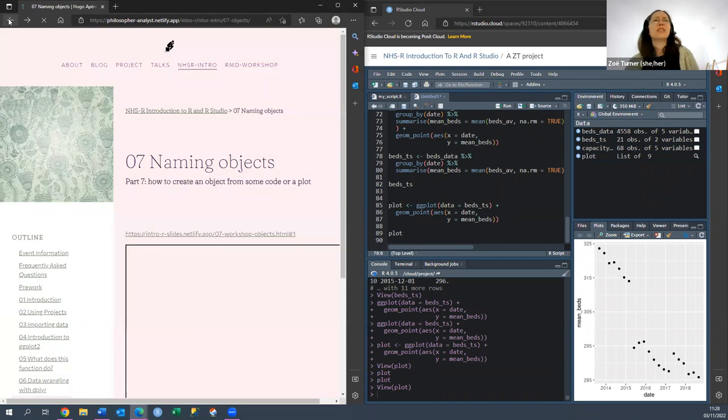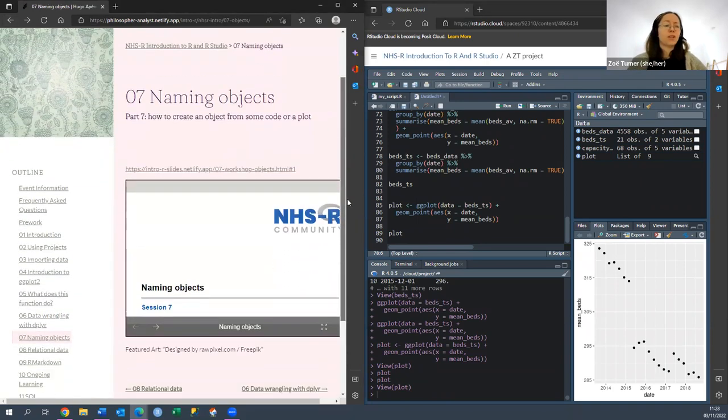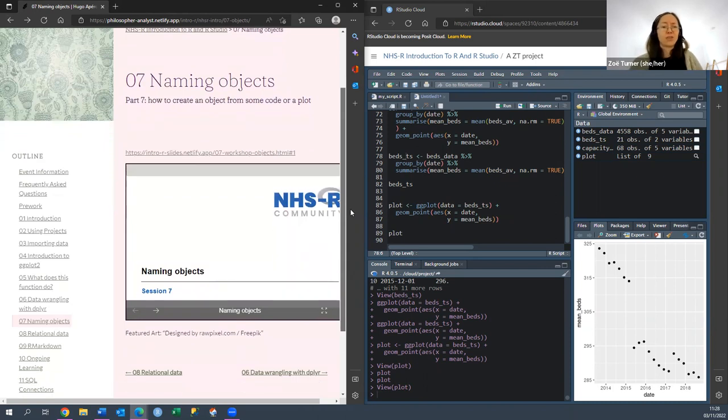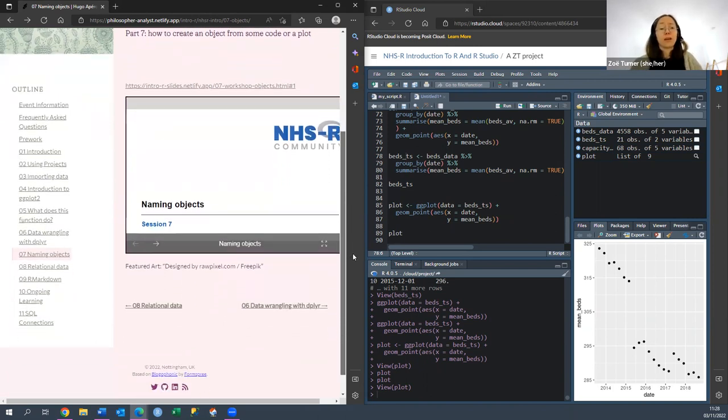I think in SQL, we just used mixed cases, and there was no issue with that because SQL servers, certainly the ones that we use, are agnostic to that. But as you might have encountered in some of your coding now, R is very, very precise with whether it's an uppercase or a lowercase.